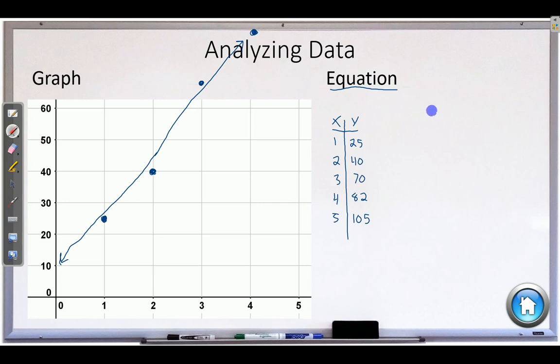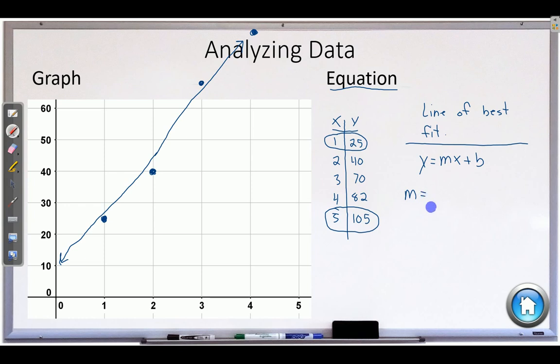Technically, it's called a line of best fit. Now, there's many ways to do a line of best fit. We're going to take a very easy way that's going to practice an old Algebra 1 skill. We're just going to take the first point we got and the last point we had, and we're going to write an equation based off of those 2 points that looks like y equals mx plus b. Just a linear line between those 2 points. So first we need the slope, and then we're going to need the y-intercept.